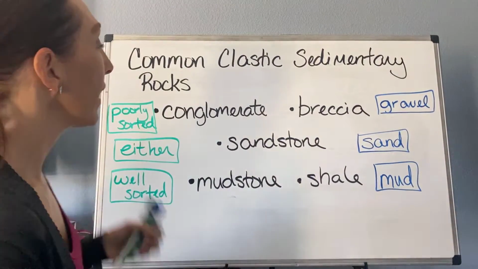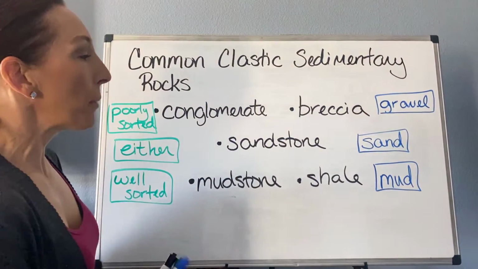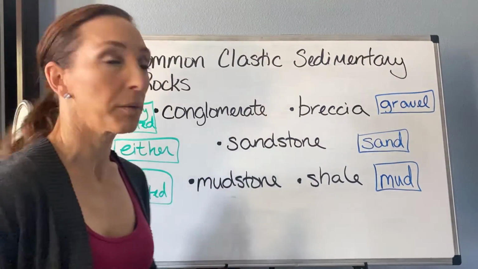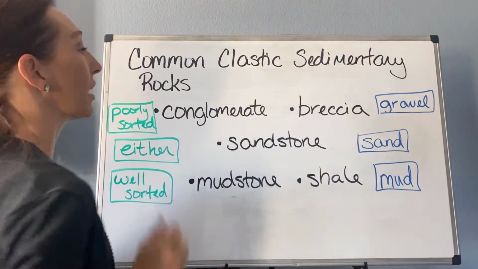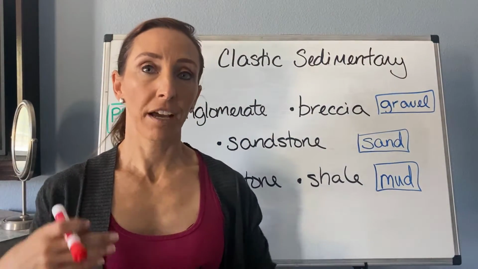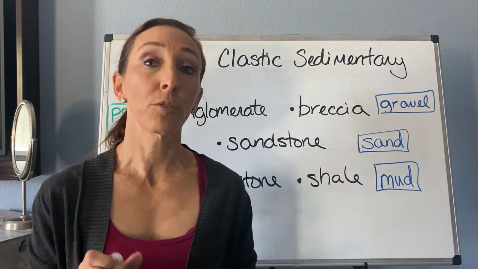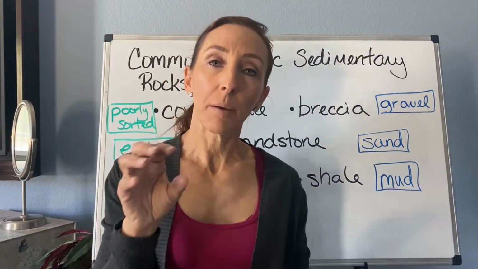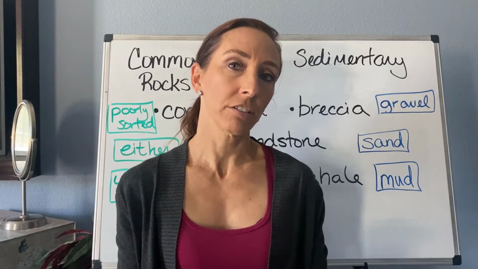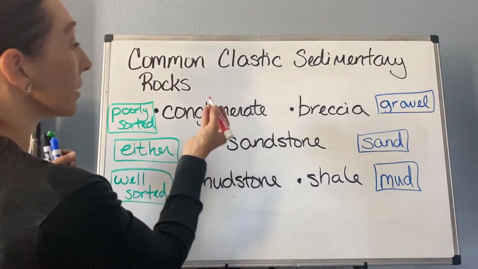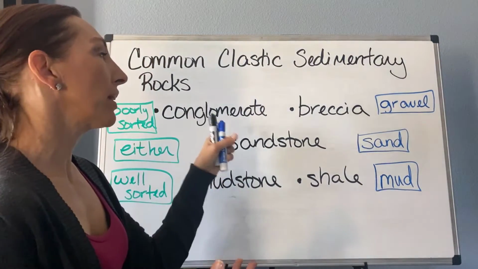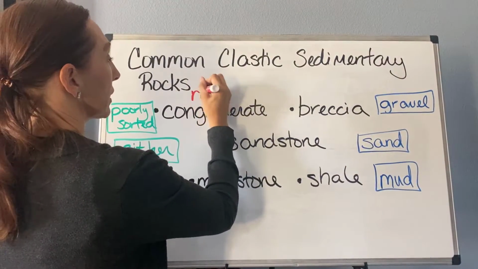Okay, so that's fine. We have all these options kind of there, but we really didn't talk about how to differentiate between a conglomerate and breccia and how to differentiate between a mudstone and shale. So let's look at conglomerate and breccia. And this goes to our final concept in kind of how we classify grains, and that's the rounding. And so some of the grains are very rounded, like think river rock, nice and smooth, and then other grains are very angular. And so our conglomerate is actually a sign that water has come over and washed over those particles. So they are rounded. So these would be rounded grains.